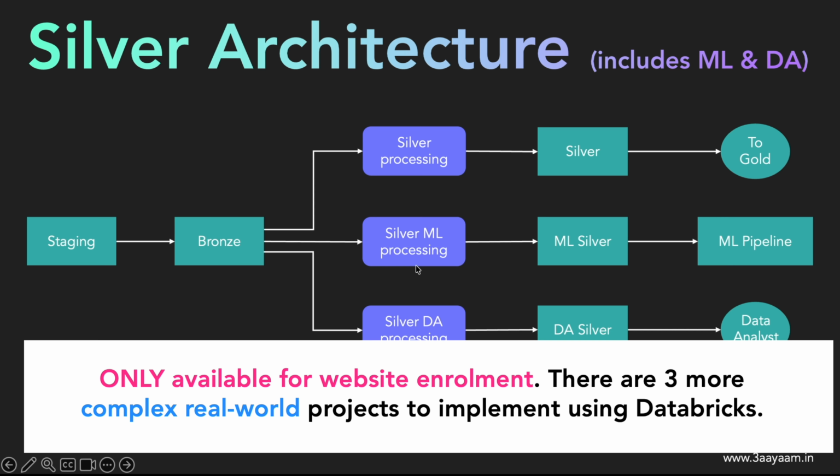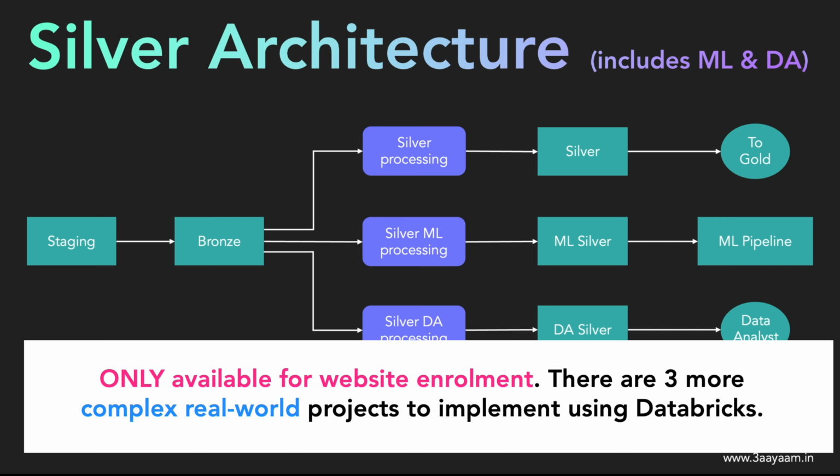For silver machine learning processing, it would load to the machine learning silver layer, and then it will go to the machine learning pipeline, which we are not bothered about. Then finally, we have the data analytics processing in the silver layer, which will load records as needed for data analytics and visualization. So the tables that we create here will be used by the data analyst to generate internal reports. They might be using some reporting rules to read the records and then create some dashboard or anything of that sort, which is also a very legitimate and genuine use case for the silver layer. Not only that, machine learning processing is also something which is done by data engineers. So this is how the architecture is going to be.